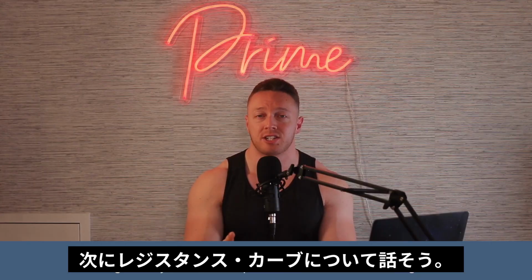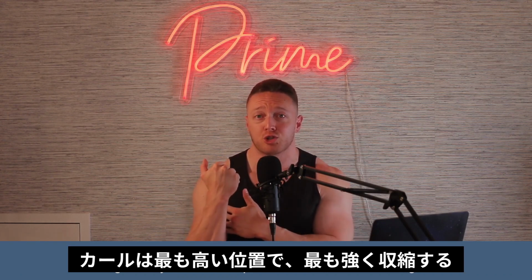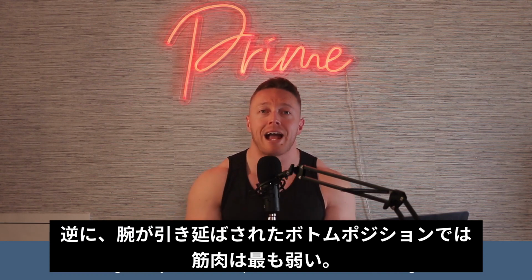brachioradialis. So a resistance curve, that's number 1 we're dealing with, is basically where your muscle is strongest or weakest, aka can produce the most force at a given muscle length. So like near the top of a curl when you're contracting the hardest, or when the muscle belly is in its most stretched state, like at the bottom of a curl when your bicep is most elongated, you're actually at the weakest points during those 2 phases.